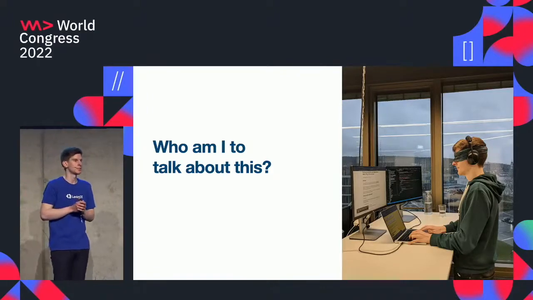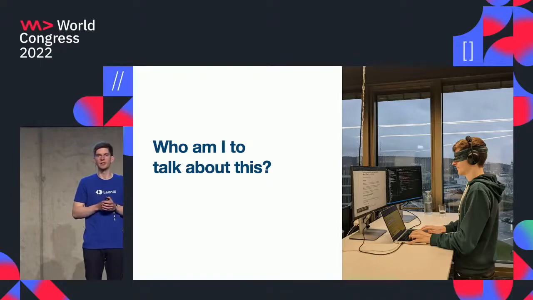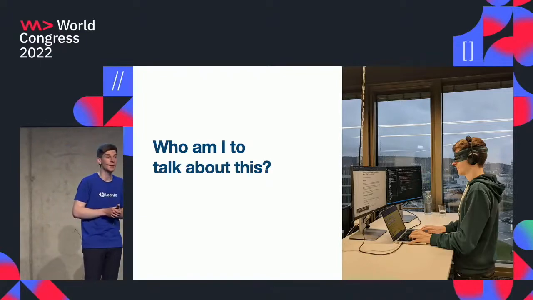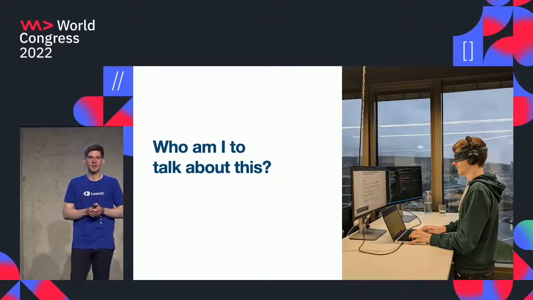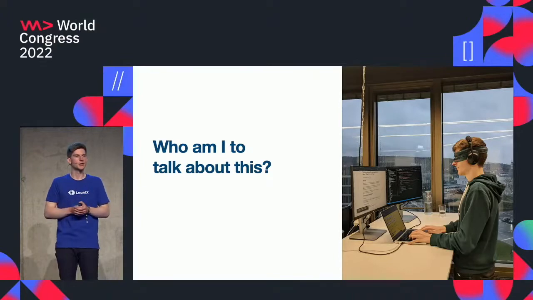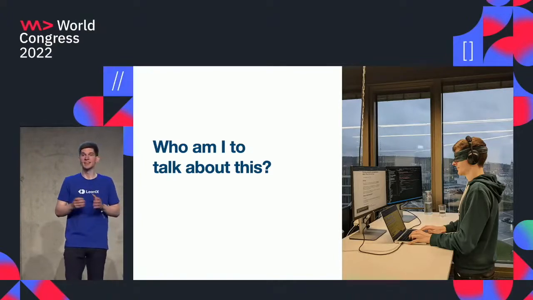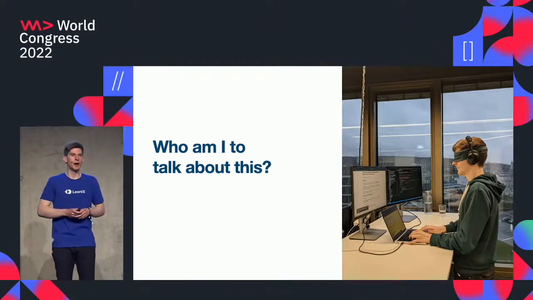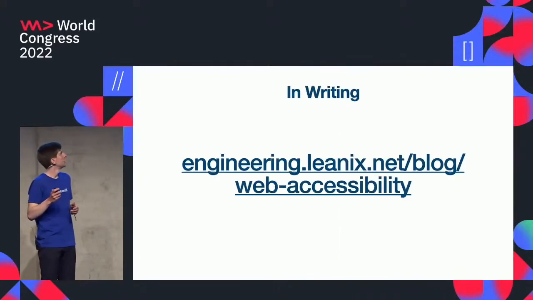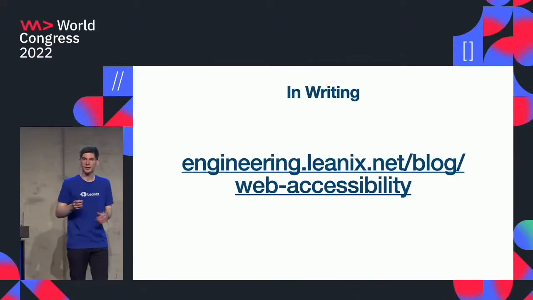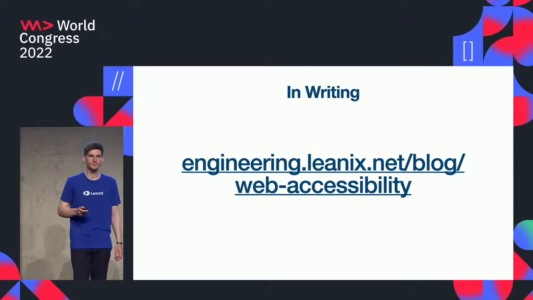I started my accessibility journey in 2015, where I was working at a web agency, and one of our clients was the Gemeinsame Bundesausschuss. That's a public agency. They need to approve medical products in Germany, and such public agencies, when they provide web services, need to be accessible by law. No negotiation possible. I also blogged about this topic, so you can read more about this on the LeanIX engineering blog.